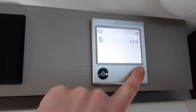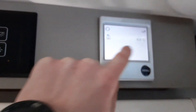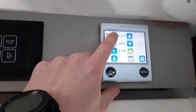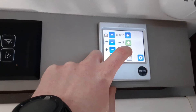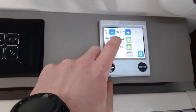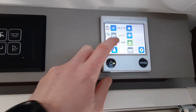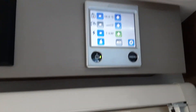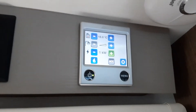The next panel across is turned on. You've got your heating pump running, you're connected to mains power and the internal temperature at the moment is five degrees. Go to menu and select the temperature of the caravan on the top row. Turn your water on to 35 to 40 degrees or use the boost button. The next one down is the amount of power you can run into the caravan — one kilowatt is the max on site. The bottom one is to ignite the heating and hot water on gas.